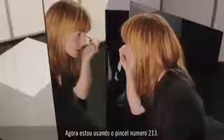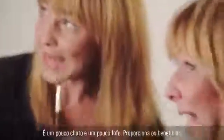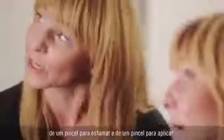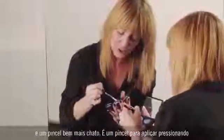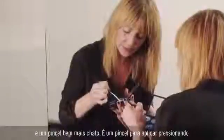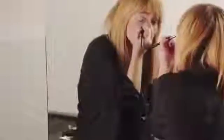And right now I'm just using the number 213 brush. It's a little bit flat, it's a little bit fluffy. It kind of gives me the benefits of a blending brush and an application brush. I'm gonna start with the lightest of my blues, and now a brush that's quite a bit more flat. This brush is for pressing. This brush is really gonna get me the maximum amount of payoff.